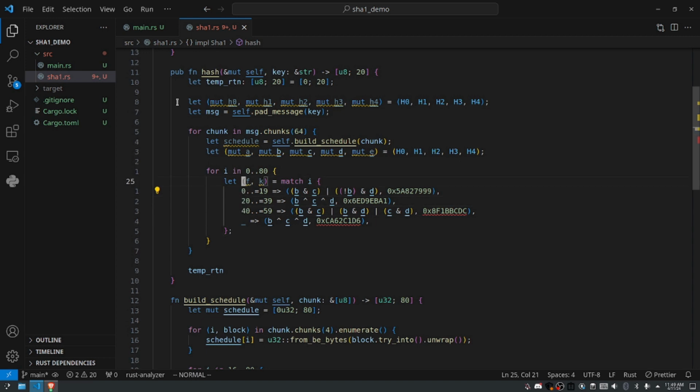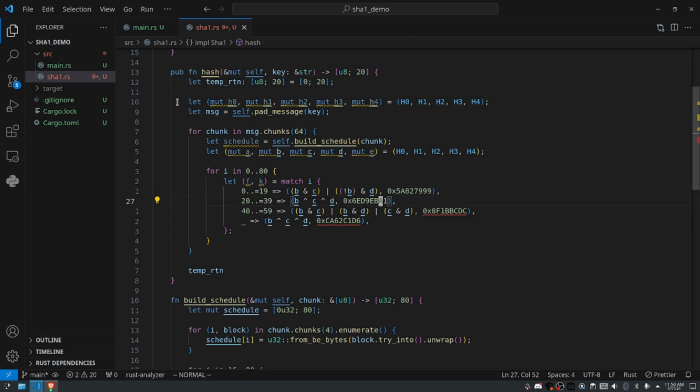Whatever the result of the match is needs to, if we have a let over here, so let this tuple, whatever you want to say, match these two values at f and k. This is what we call the function. This is called a key. You notice that there's a calculation, a function on the left side of this in here, and then the value on the right side is a constant.